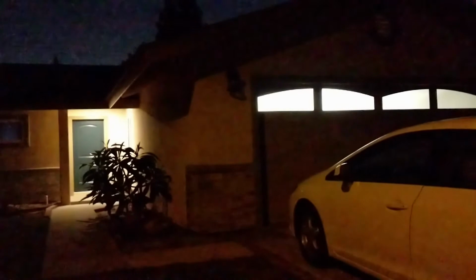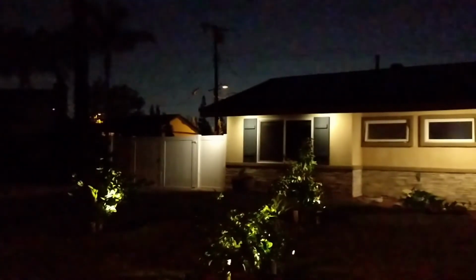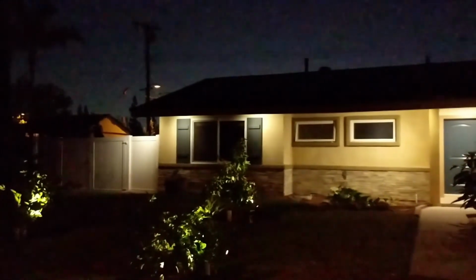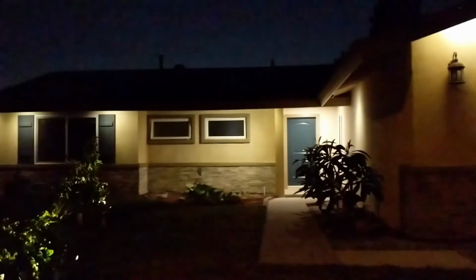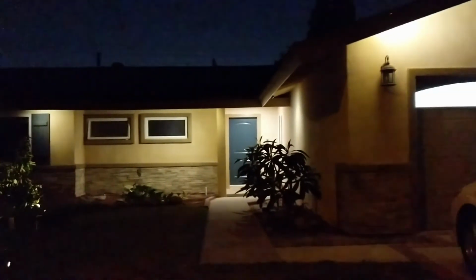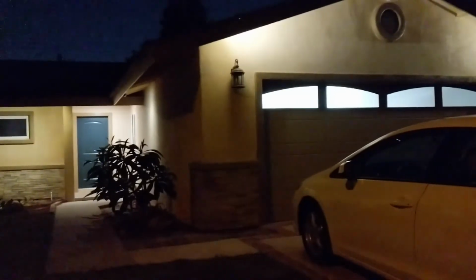Another thing that I did, and I showed you earlier in that clip, I put a whole bunch of those little spotlights. Also, I think my garage door looks like cat eyes. So kind of going from left to right here. Looking at this, I think I might make the porch light a little bit dimmer, but overall, I think it actually looks really good.